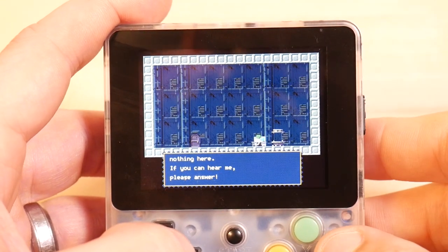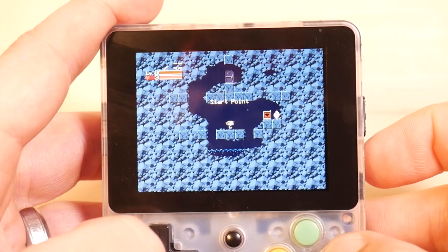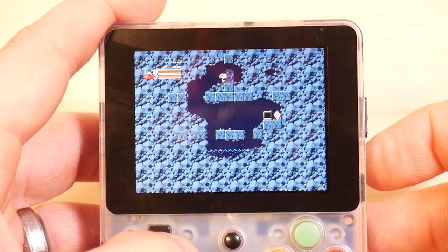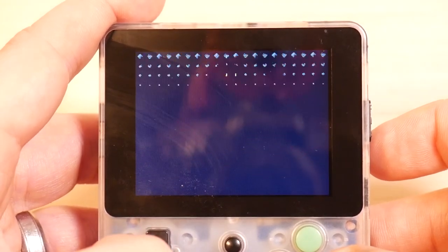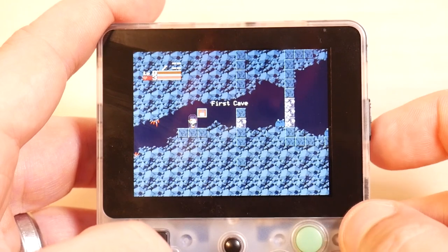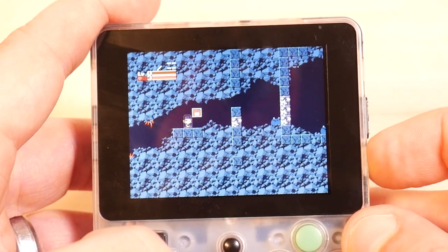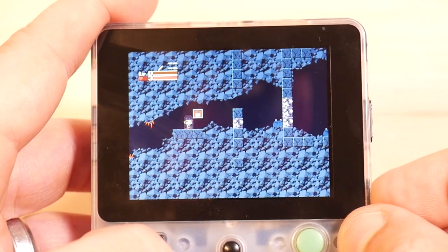All right, here's Cave Story running on the LDK. I don't know where my save game went. I wonder if I cleared that last time I upgraded this. Darn it, how did that happen? Anyway, you can tell that the sound has a little bit of high range distortion. Probably a little bit more than the RS-97, to be honest.